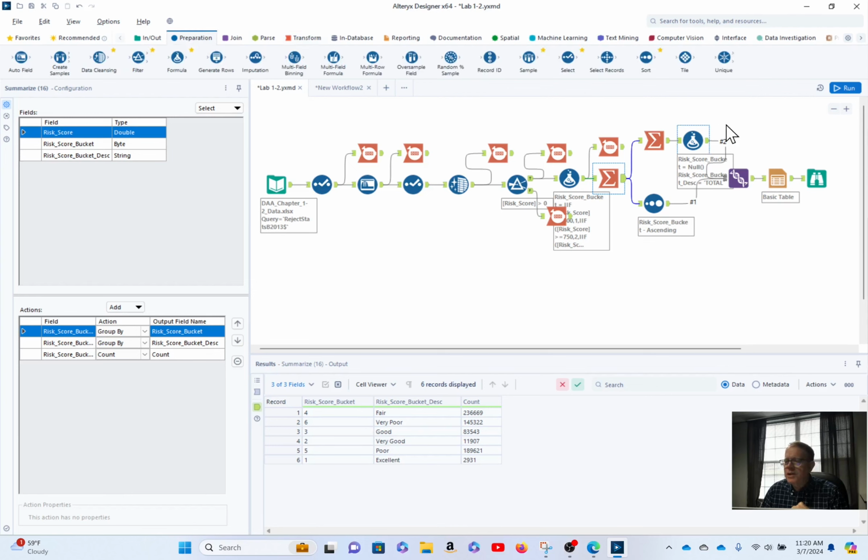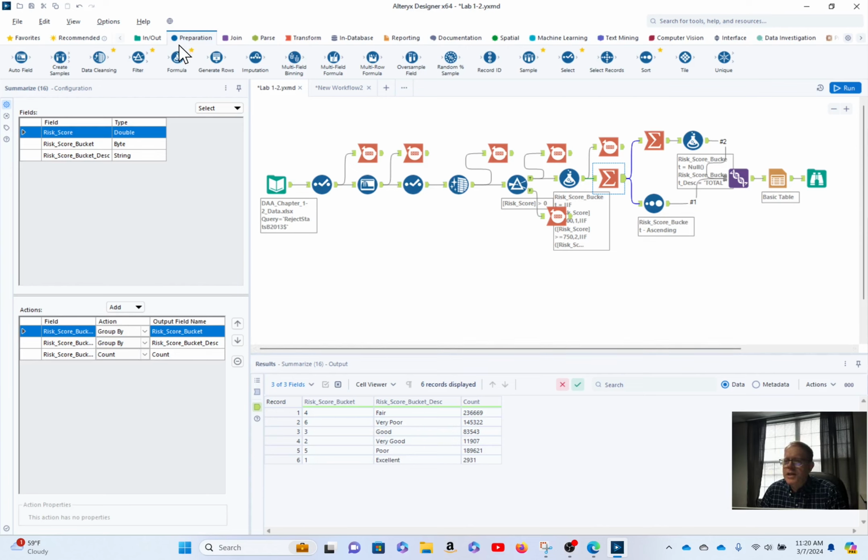So I go off two different directions here, and then I pull it back together here, if you'll notice. The workflow goes off this way, I do something, goes off this way, I do something, and then I pull it back together right here. Okay, so let's look at this.